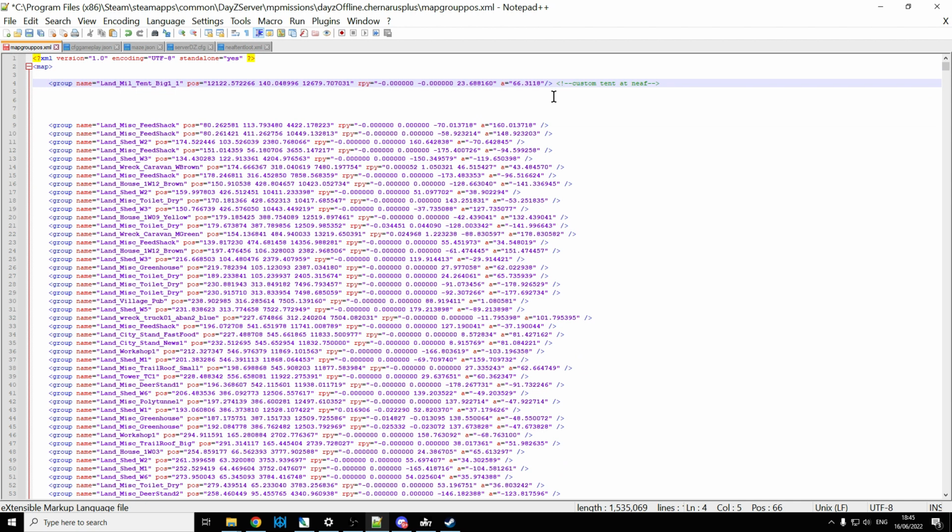You know, we just had the update to 1.8. Well, if you're reinstalling vanilla files, which you may well want to, because for example in 1.7 more areas were added, which meant there were more changes to the map group pos file, you'll want to copy these out and then paste them into the new file. So by having that there, fingers crossed, if there's something to spawn in at that tent, it will spawn in. So that tent will be treated as a part of the map like any other genuine vanilla part. So let's make sure that's saved.